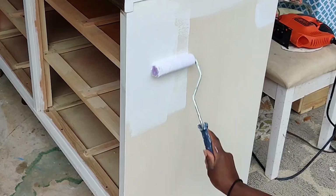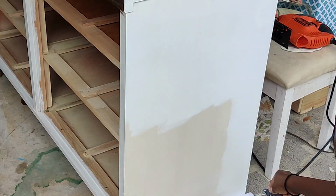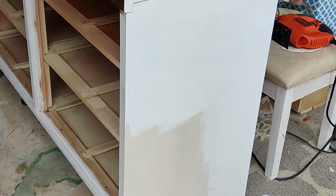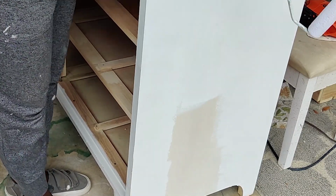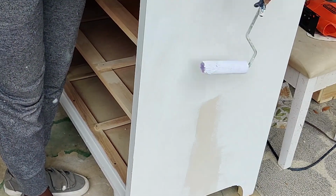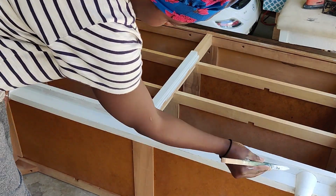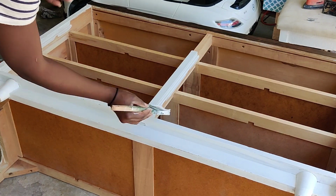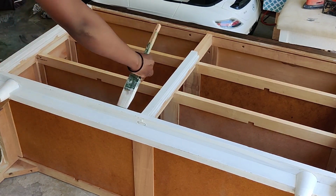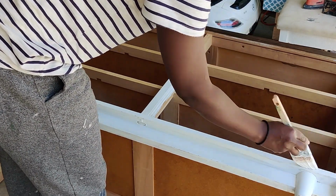So now we're applying the top coat, and what I'm using here, you guys, is Behr paint that is made for cabinets, doors, and trims. The reason I'm doing this is because my client Jan is going to put this dresser in the bedroom where her grandchildren will be sleeping. Now they are 4 and 2, so that means this piece is going to get lots of wear and tear. By applying the cabinetry paint, I know that it's going to give her the most durability so that she will not have to be doing touch-ups on her own.